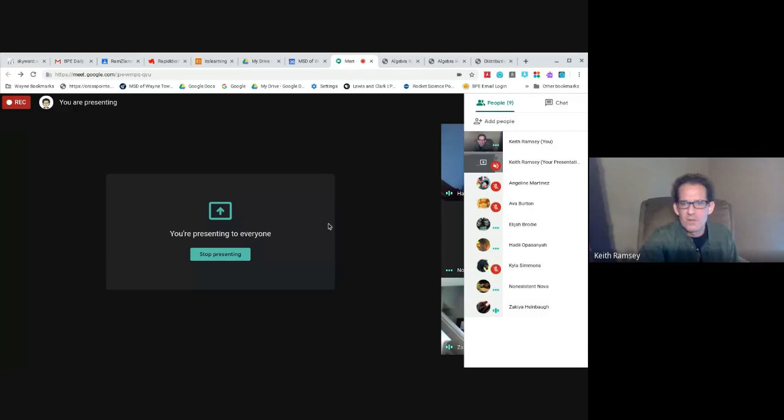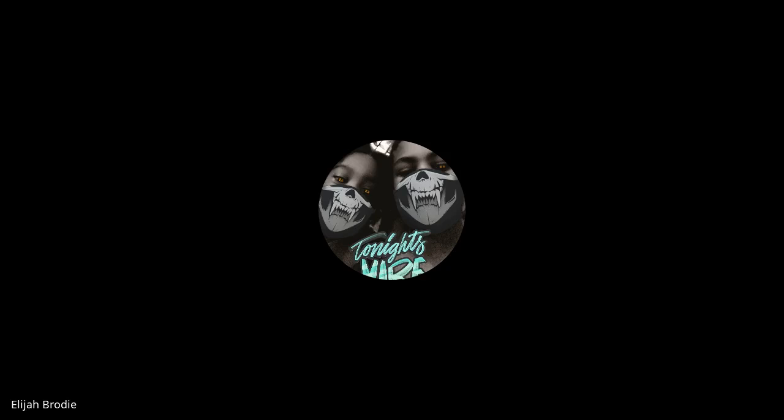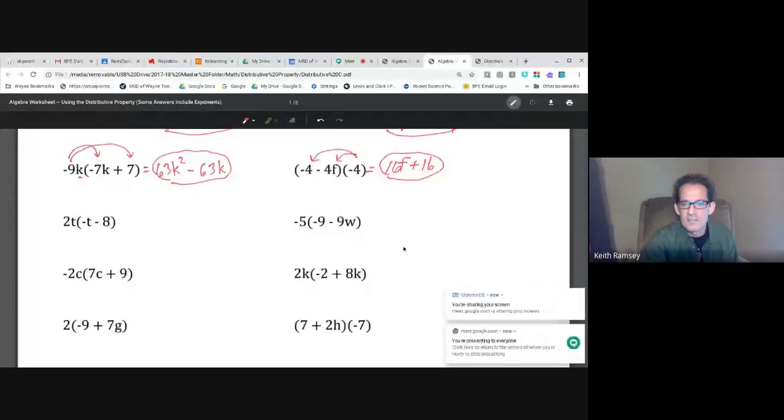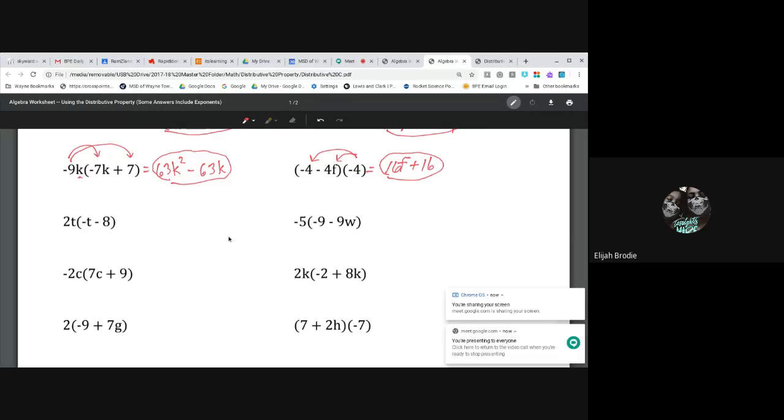This may be a repetitive thing. Maybe if I switch back and forth, it'll help. I'm going to stop presenting and then go back to present mode, and maybe that'll refresh it. So let me go back to present mode and see if it magically pops up or something. I have no idea. Present now, full screen. Okay, now can you see it? Yes, I can. It worked? I needed to refresh.